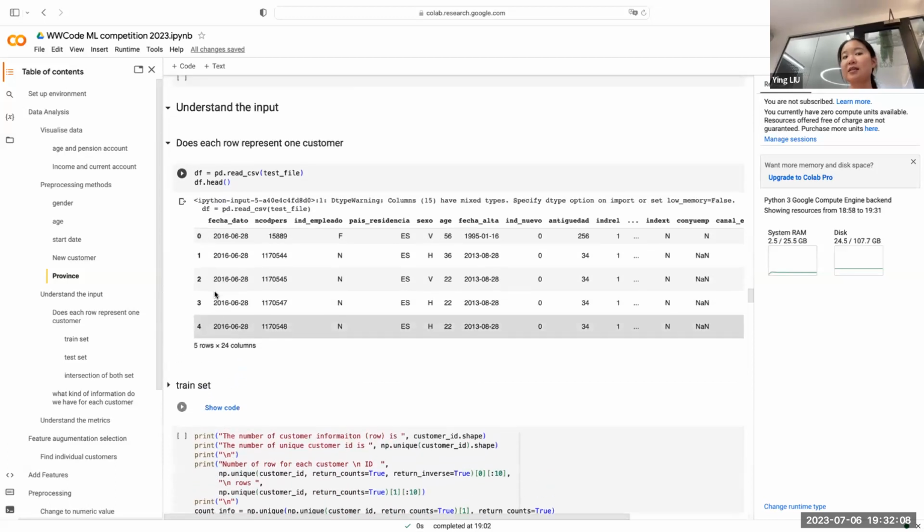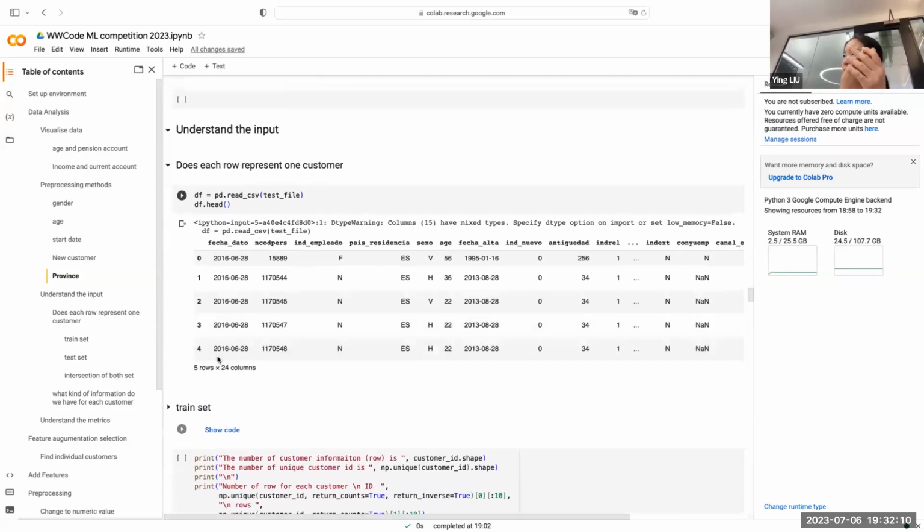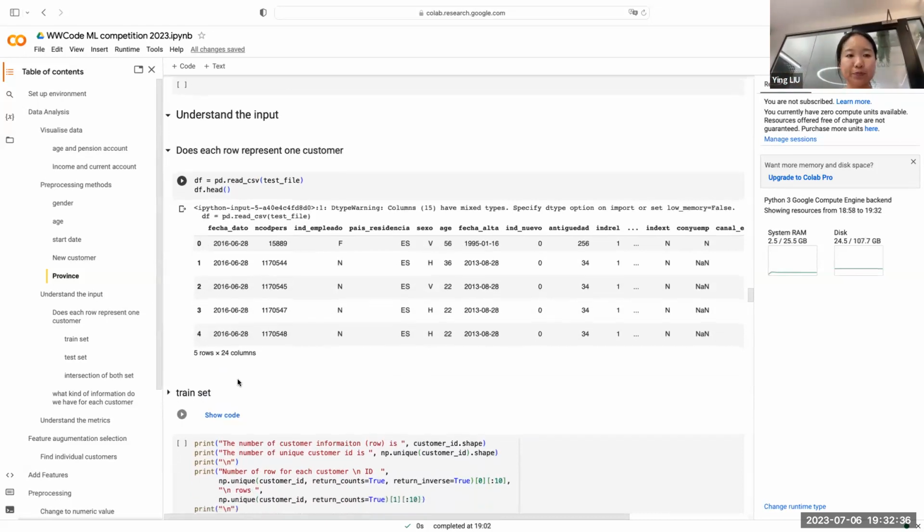And then we want to understand the input. This is actually the first step. Before we know how to deal with it, we do not understand the data, so it's important to have a look at all the data and see what they are like. Then I get a little bit of an idea and go back to the input to see what they mean. If you don't understand, go to visualize. It's a back and forth process until you understand what it is trying to do.